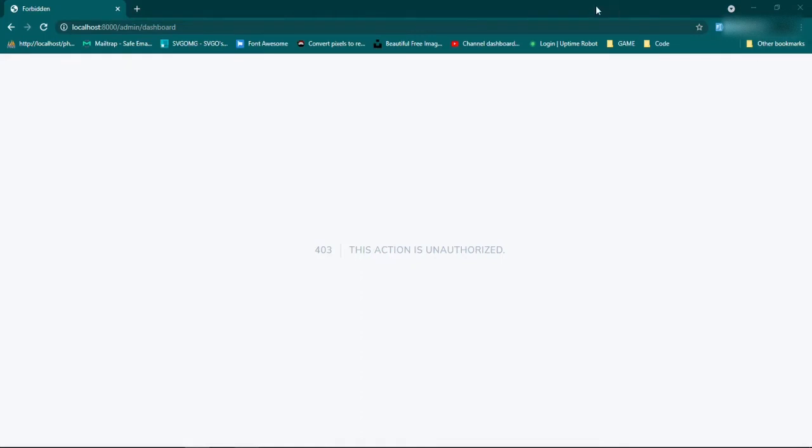So this 403 page that we have is actually an error page from Laravel. So what I want to accomplish is basically, I don't want users to realize that we even have an admin panel. Okay, so if someone goes in and tries to type this in, I want to make it look as if they just hit the wrong page. Okay, so I don't want to show 403 that it's unauthorized, because then they know that we have an admin panel.